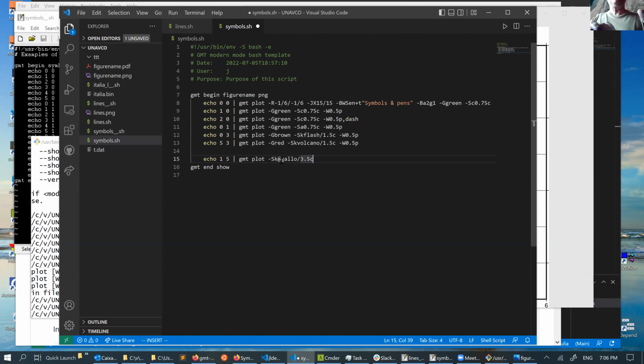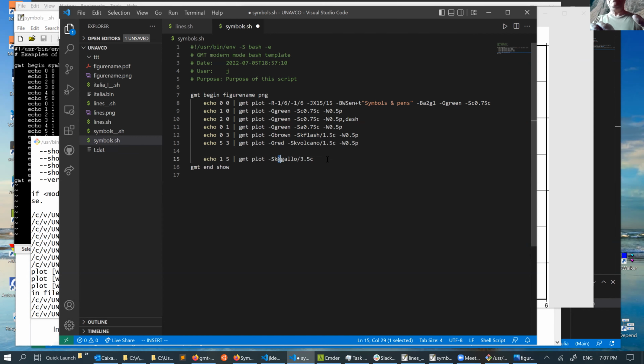This one. So again, I'm going to put a symbol at that position, okay? And then this one is called Galo. But see, it has a hat at the beginning. You will probably see that more times during this course.